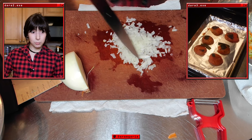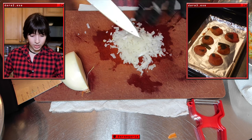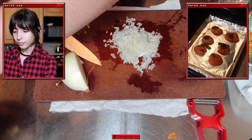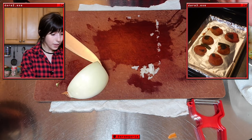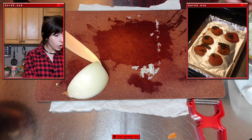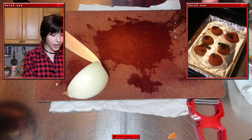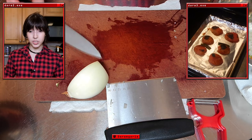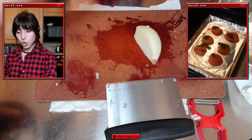And now, before we actually proceed to the second part of it, let's just go ahead and clean up our station, guys. Clean up our knife, and we're going to go ahead and take Mr. Bench Scraper. Okay, and all we're going to do is we're just going to scoop everything up and into the bowl. If you do not own a bench scraper, I highly, highly recommend investing in one. Guys, this is something that I picked up in restaurants a long time ago. It was one of the best purchases to actually have at home. It is such a useful tool. It makes your life so much easier.